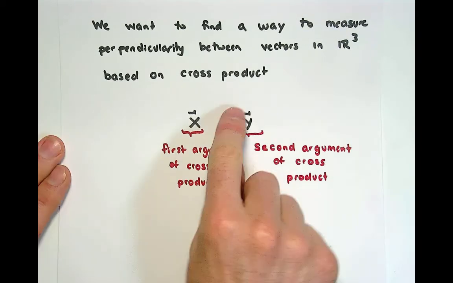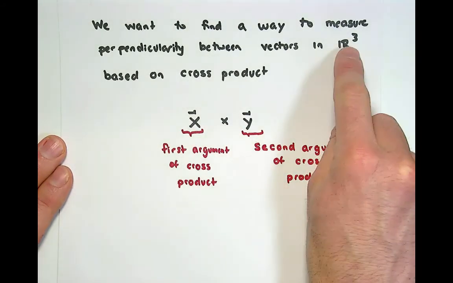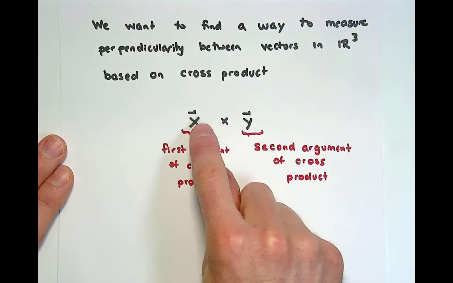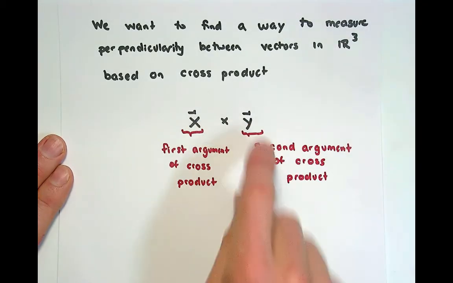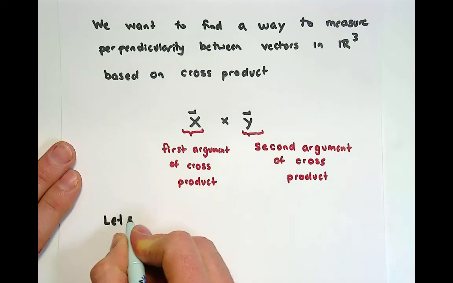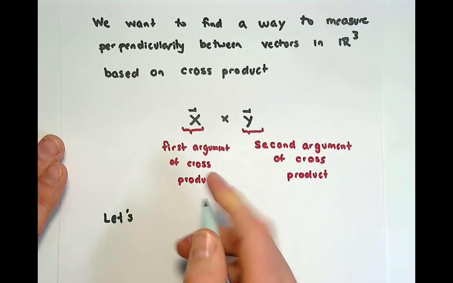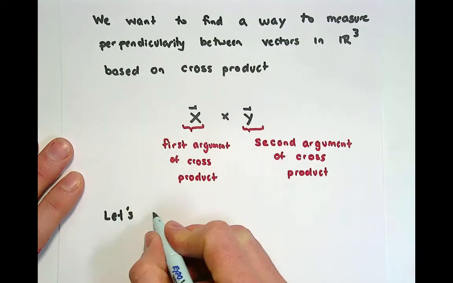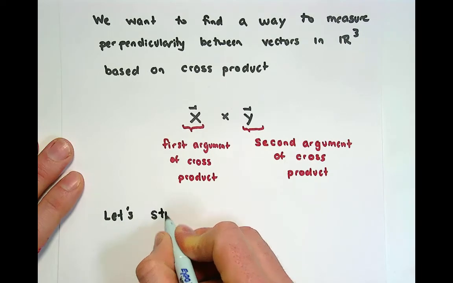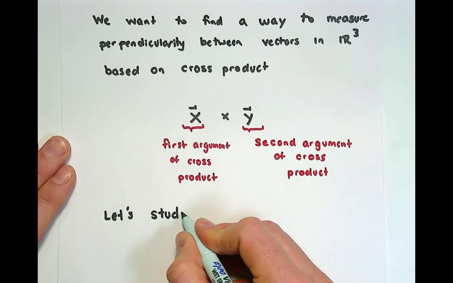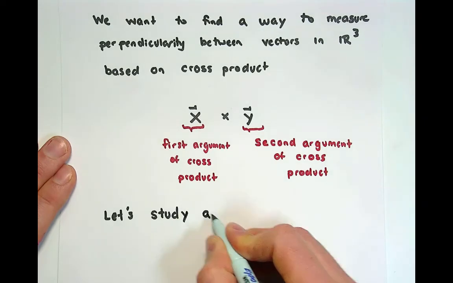Okay. This is kind of hard to do in R3 to start with because R3 has 3 different components for each vector. One of the things that I'm going to suggest is let's study a similar, easier problem. This is a classic mathematician's game. You have a hard problem that you don't really know much about. Create a related, easier problem, solve that one, and then figure out what intuition you can transfer to the harder problem.